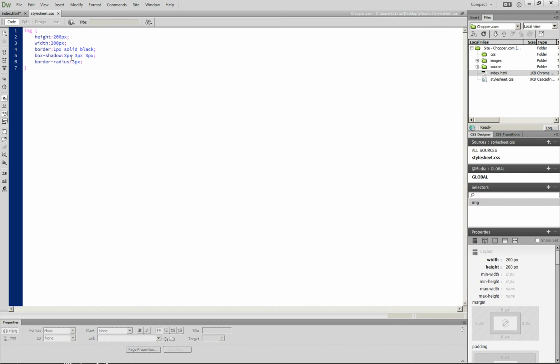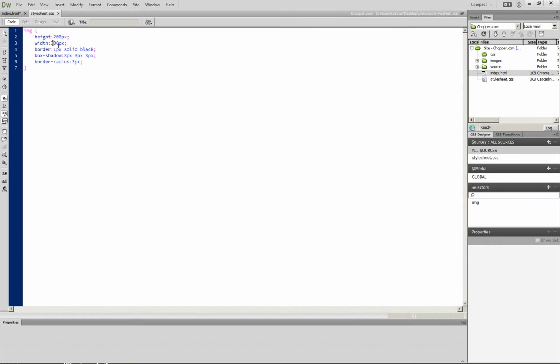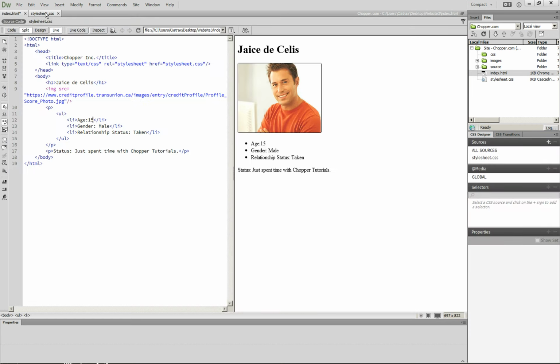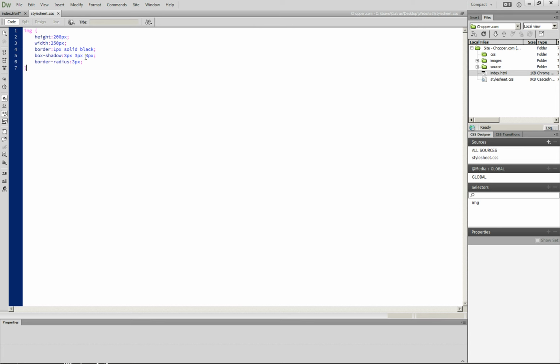So we're going to come back in here and redo some things. We're going to say 200 by 300, and we're going to save that and check out. Oh, that's disgusting. 250. Now, there's a lot of trial and error when it comes to CSS. So we've given it a little bit of a design aspect, but now we need to add more.